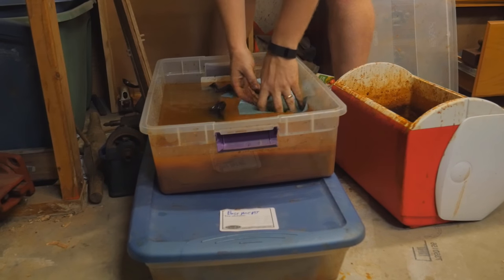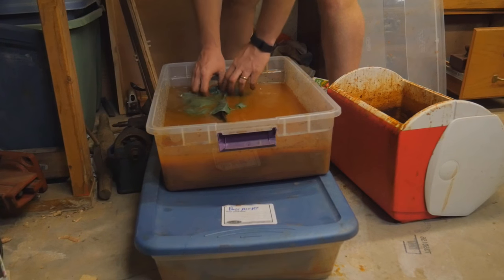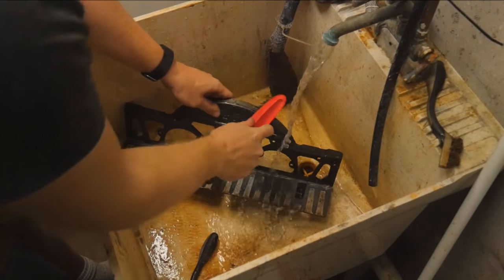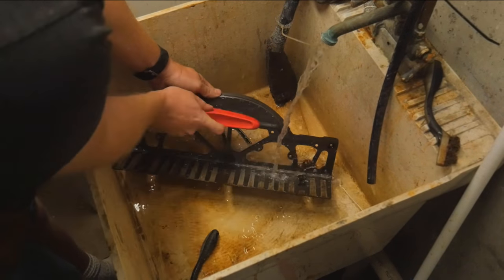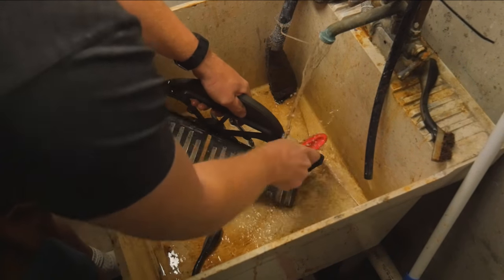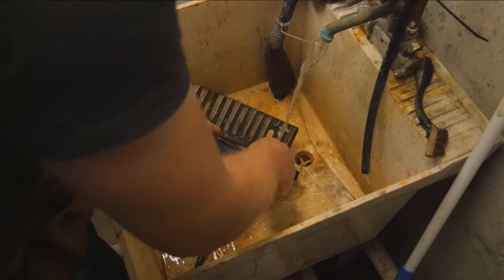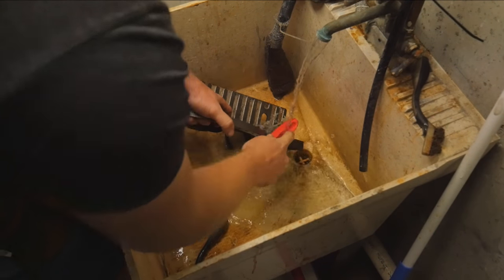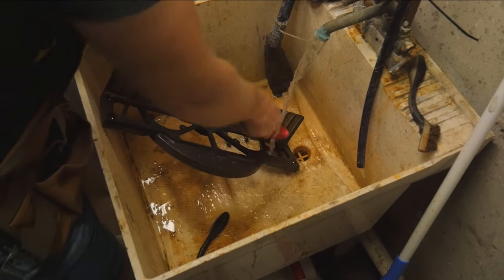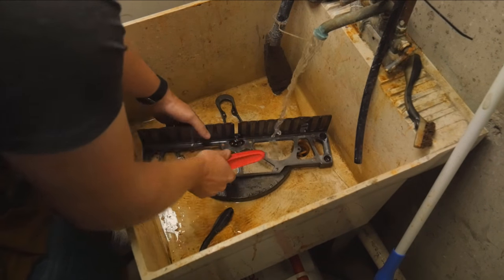The vinegar bath really does a quick job of taking care of the rust. I'll let it sit overnight, but most of the time it's done in four or five hours or less. If anything is sticking up too high, I'll just use a rag to wick it up a bit higher. Once everything has been cleaned in the bath, I bring it over to the sink and scrub it with a wire brush, which takes off any leftover residue fairly quickly. You just have to be careful — either keep it wet or immediately dry it off and get oil on it, otherwise you start getting surface rust. But if you dry it very quickly afterwards you can mitigate that fairly easily.